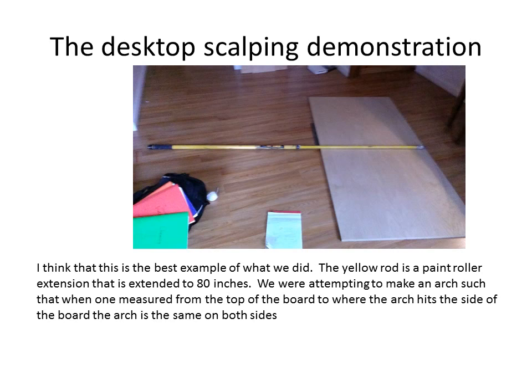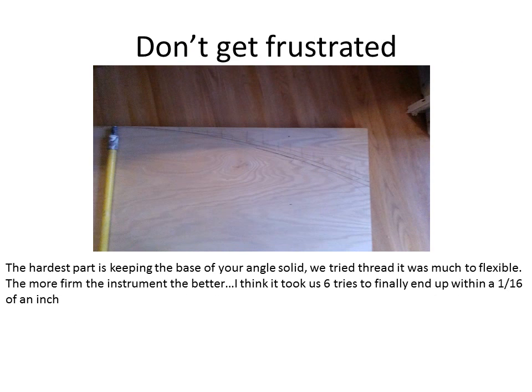So as you can see here, we used a paint roller extension, and why 80 inches? I don't know. We just ended up with 80 inches. From the left end of the extension to the right end, and started making lines. This took us quite a while. It's not that complicated, but the biggest part is keeping the anchor of the arc stable, and then using a pencil. All we did was use a pencil to draw down one side of the arc, then draw the other.